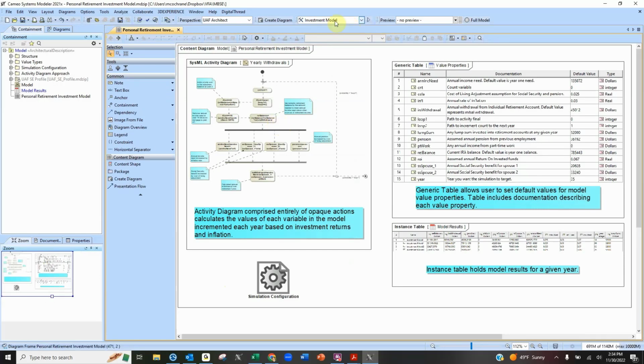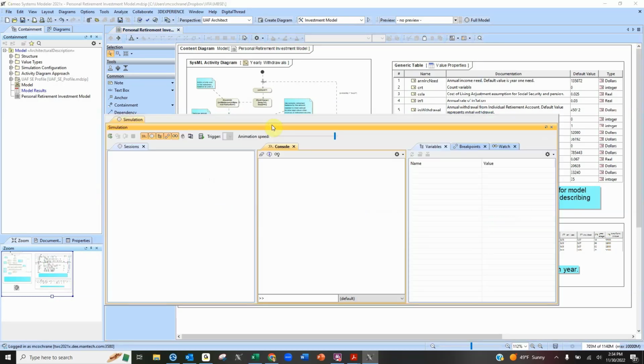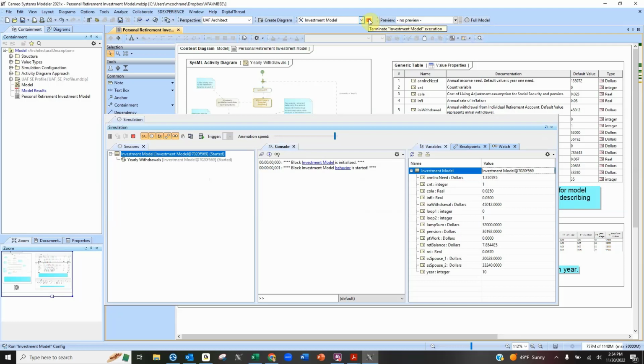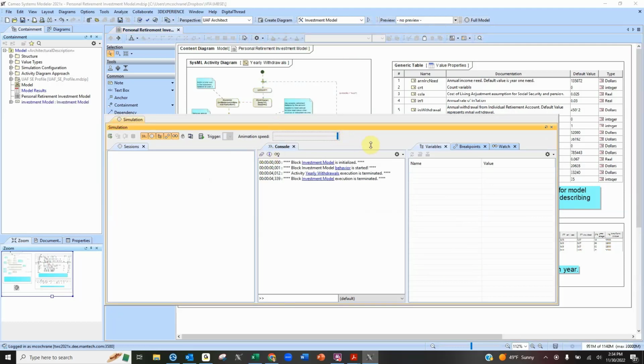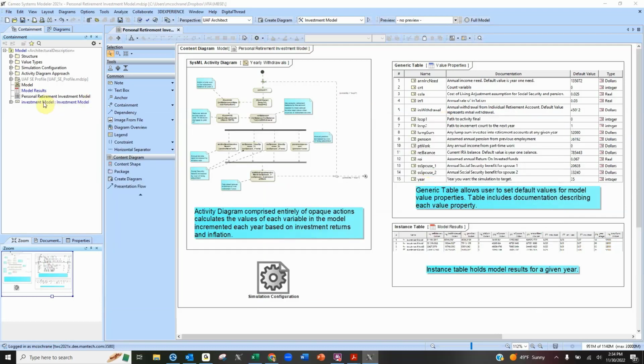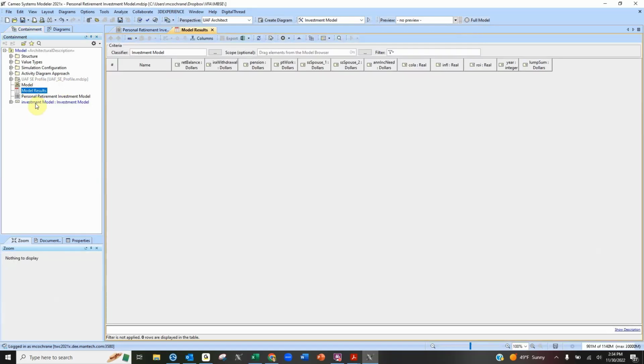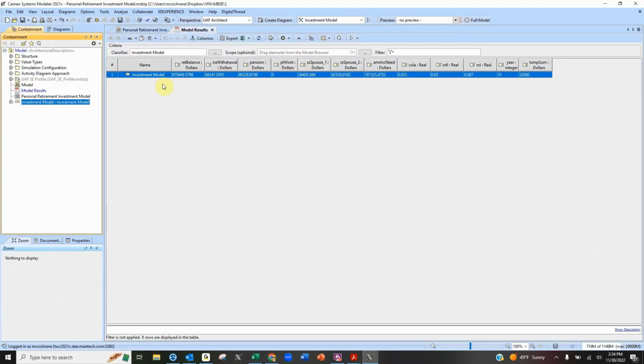So now we have up here the simulation configuration, so I'll bring that over so you can see it. So let's go ahead and run it, and we'll just speed it up, and we'll go over to the model results, and here's the instance, and we'll drag it over here.